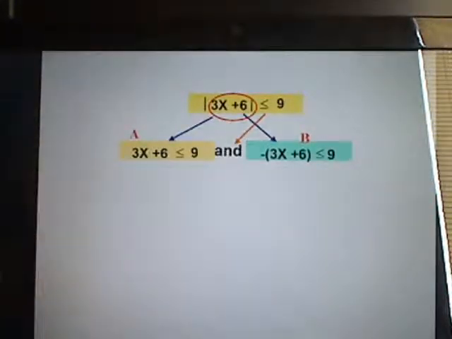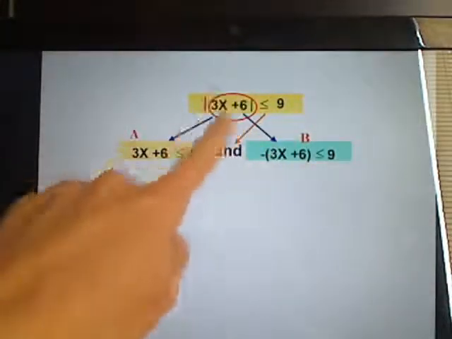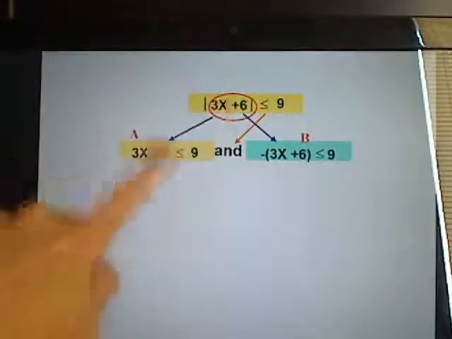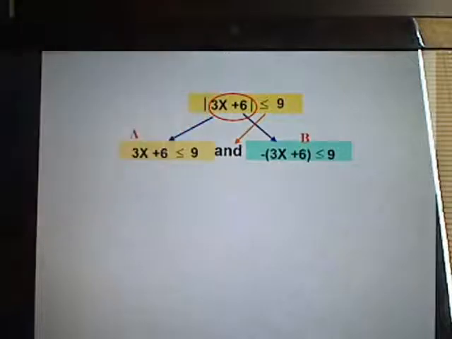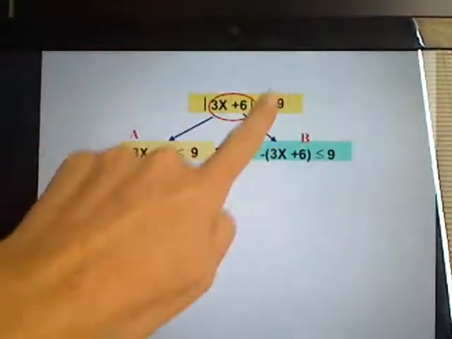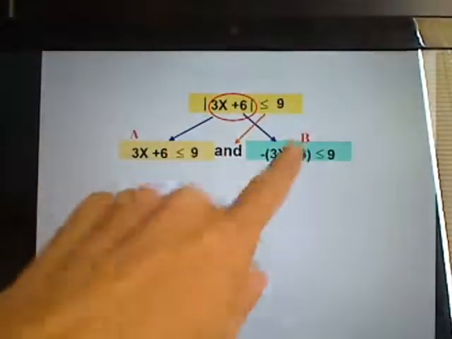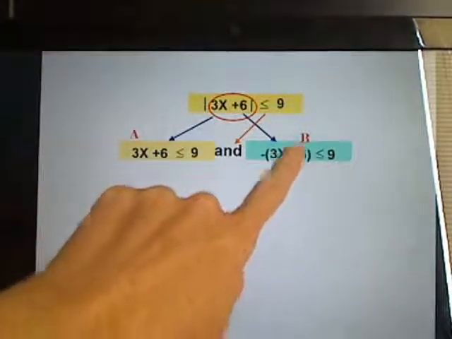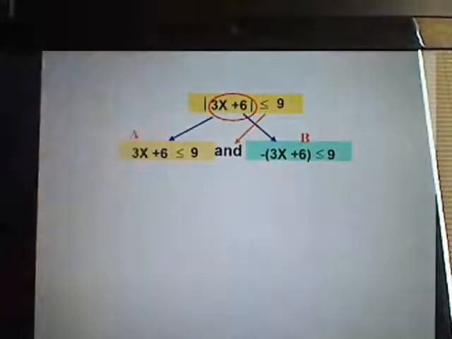Do you remember what we did with the equations? How we had a positive case and we had a negative case, where we just took our expression and we kept it the same, and then the next time we did the negative of the entire thing. Well, we're going to do that again. We're not going to mess with our inequality symbol, and we're not going to mess with this integer out here. We're going to keep that, and the only thing that we're going to do is do the opposite of our entire expression inside the absolute value symbols. There's our bell.